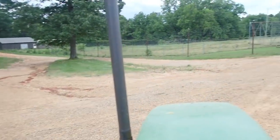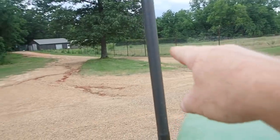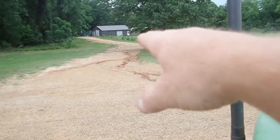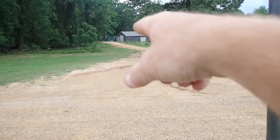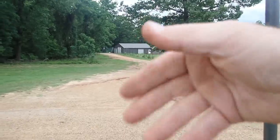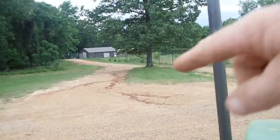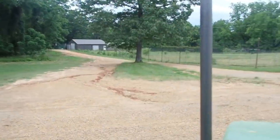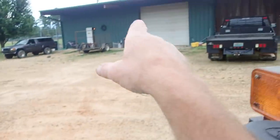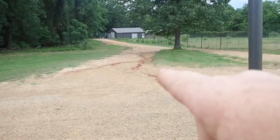Alright, so here's where we at now. My original drive come right in the gate and went on that side of the big oak tree. Over time, I just started driving up through the grass here, and I would drag some up and drag some up, and had me another road there. Especially if I was going down through there to the shop or the trailer, it's a lot easier to come in and swing. But a lot of water comes out from off the barn and around, so it washes pretty bad, especially with all the rain we've had.